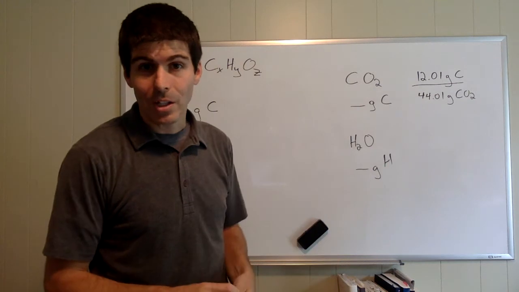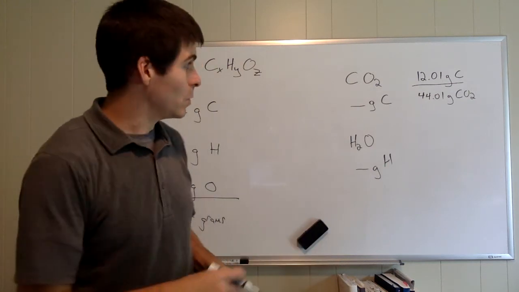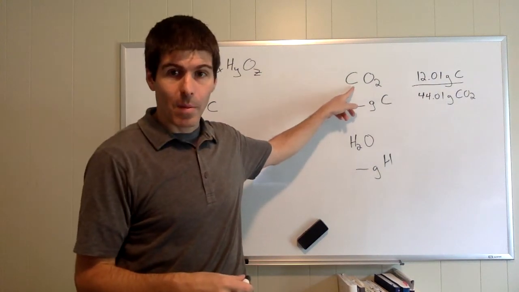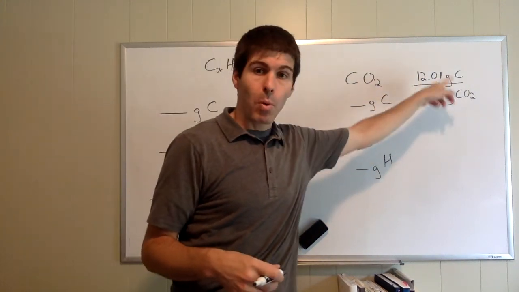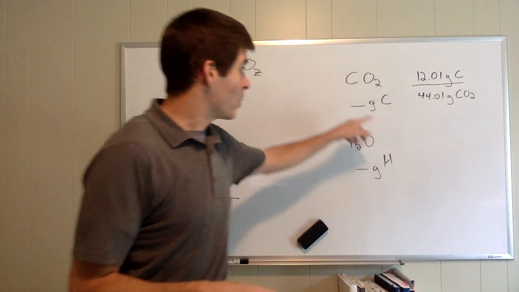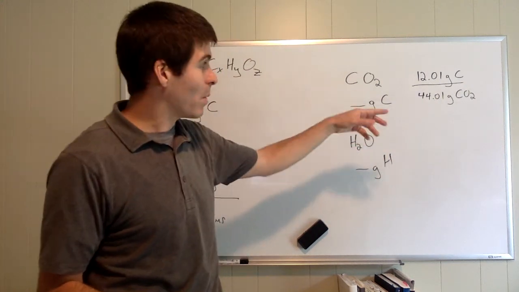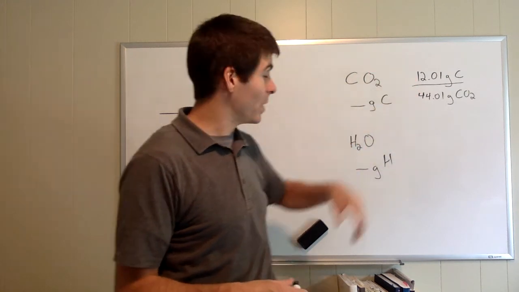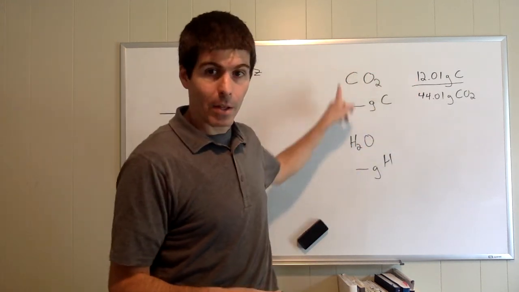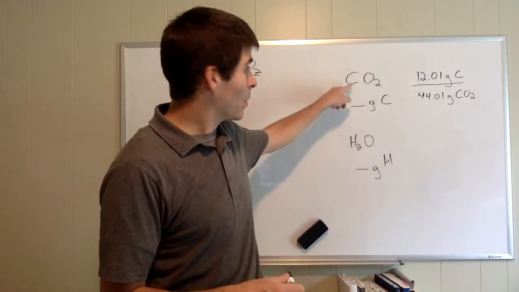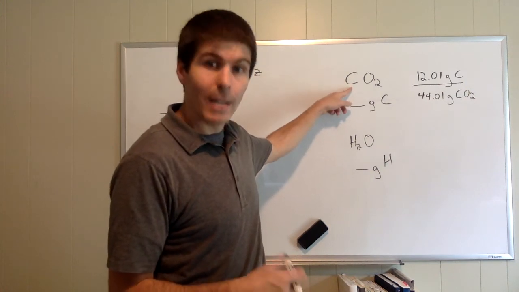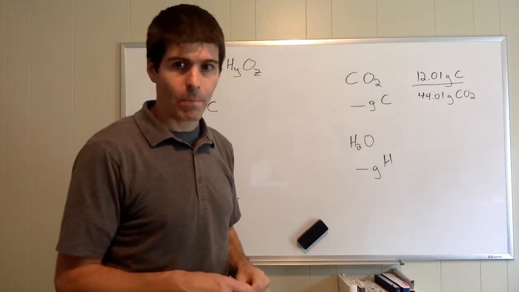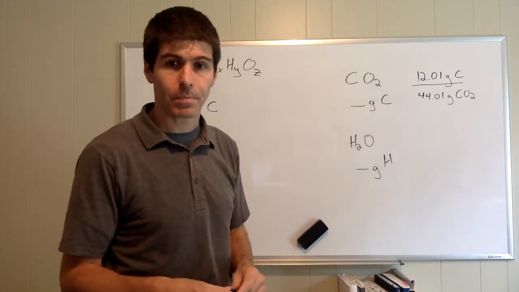What that does is tell us a certain percentage, I think it's like 27%, 0.27. That tells us that whatever sample size of carbon dioxide we have, this proportion of it is going to be the grams of carbon. This is really the only gram to gram conversion we can do, because it's within the molecule itself. I can say 44 grams of carbon dioxide does contain 12 grams of carbon. So we can do a quick conversion that way using that proportion.